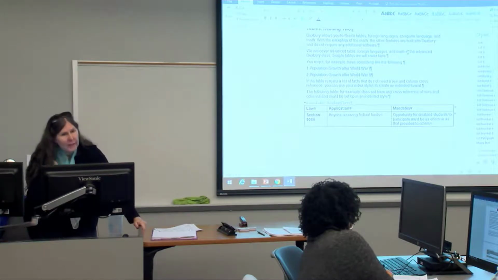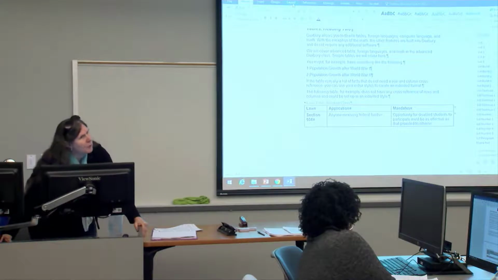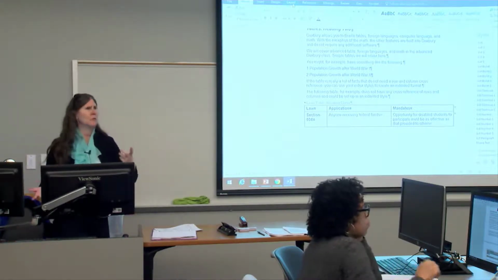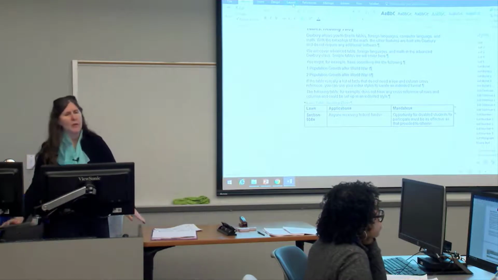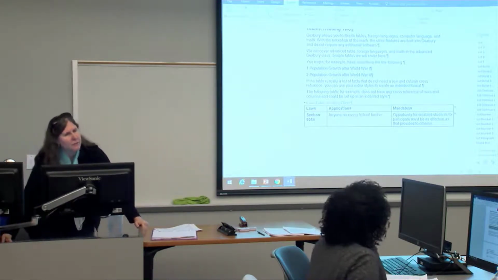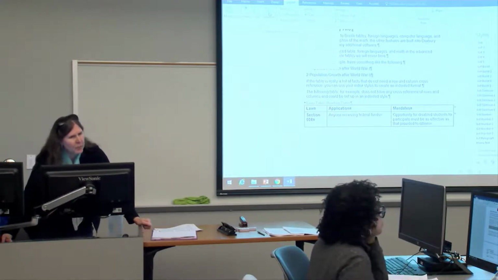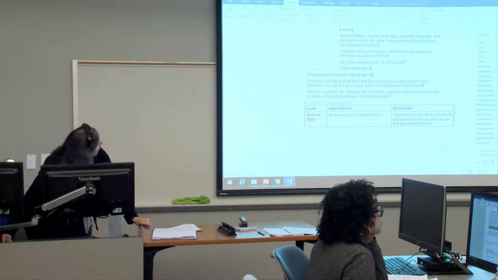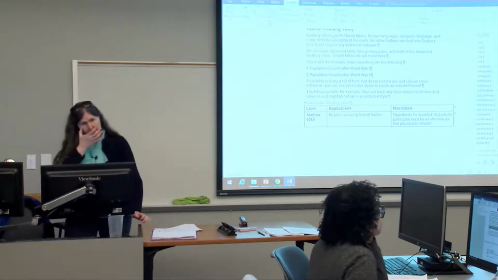Okay, so once I've selected that, this is actually a tool that's under your Layout tab. And that's not too hard to remember because if you think about, okay, well, I want to change how it looks, which means that's your layout. I want to change the layout, so I'm going to go under my Layout tab. And then notice on the first group here, your page setup group, you have this big button that says Columns with a little black down arrow. I'm going to click on that button for columns.